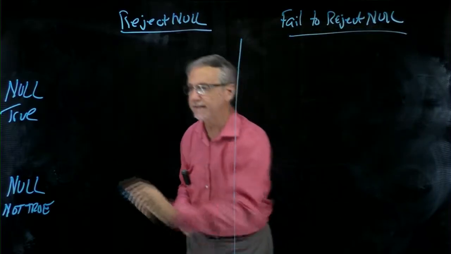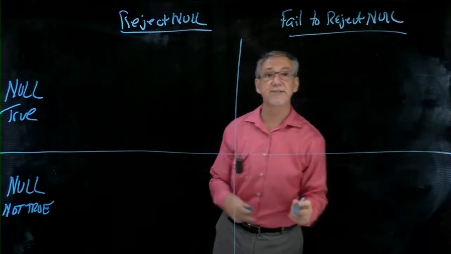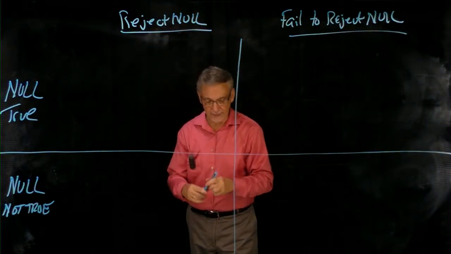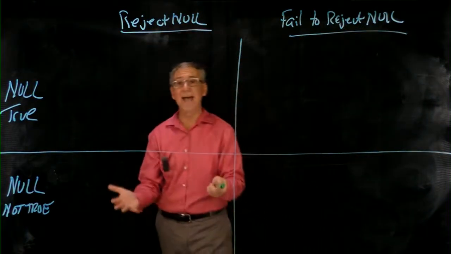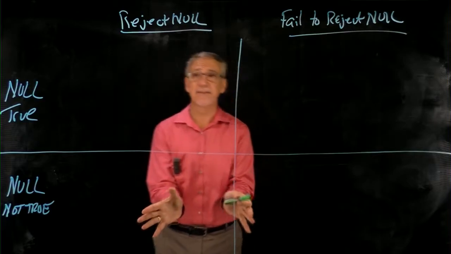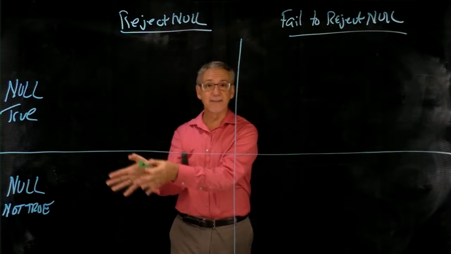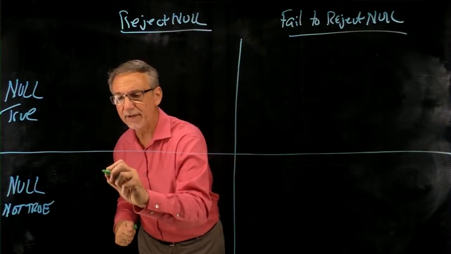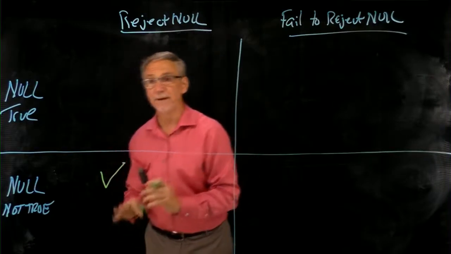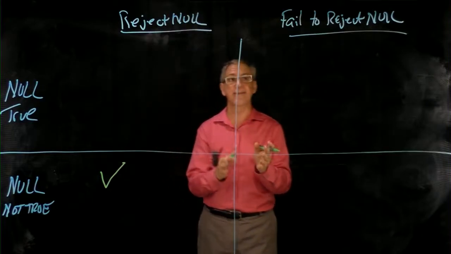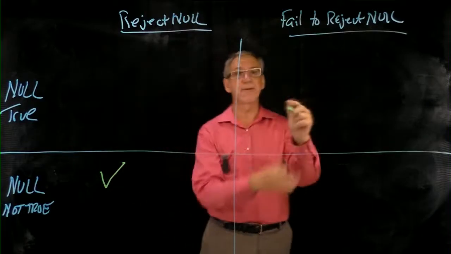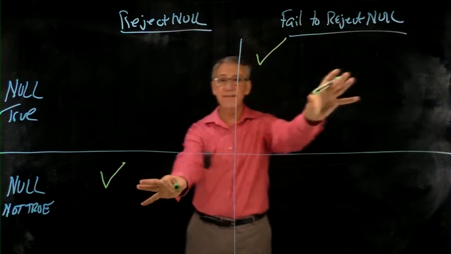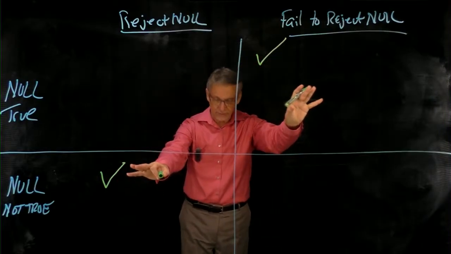So if I think of this as a continuum, I basically have decision quadrants that I can speak in terms of. Now, in terms of what I want to have happen when I'm running a hypothesis test, if the null hypothesis is not true, I want to reject it. So this is my favorable outcome right here. I want this to happen. Or, if my null hypothesis is true, I want to not reject the null hypothesis. So these are the two quadrants we want to be in as we go through.